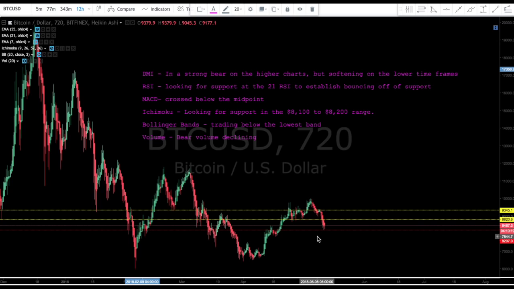It's matching up. Now the Bollinger Bands, we're trading below that lowest band, which is, now we're kind of in no man's land. So with the bear volume kind of declining, what I'm looking for again is this to settle in here, and we potentially get a little bit of some bull action, zigzagging here for maybe a little bit, and then we could confirm hopefully that this cycle, this correction cycle is now done, and we start going back up again. That's the bullish side of me.